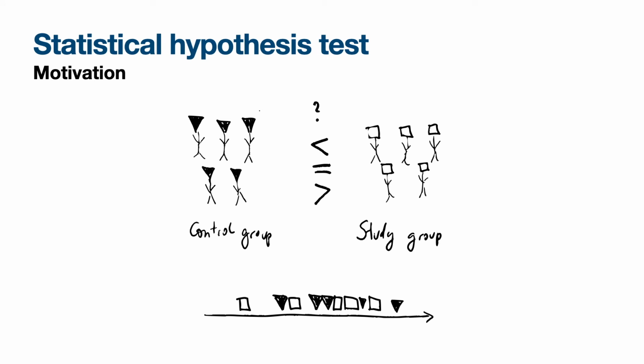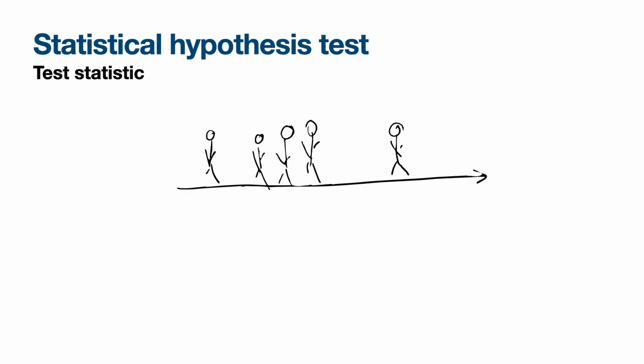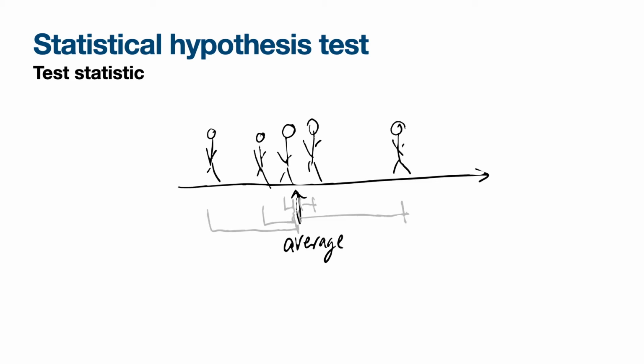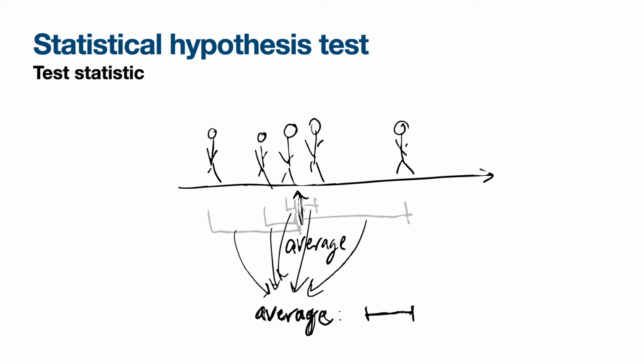Since an experiment involves multiple data points, we need a process to compare the study group against the null hypothesis. The statistical hypothesis test is responsible for this. Each set of observations is reduced to a single number called a test statistic. As an example, we could find the average distance from the group average. This would work, but as we'll see, the actual calculation is more involved.